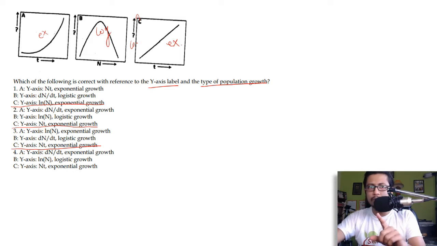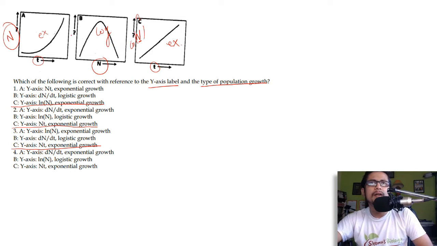And we also know that for any type of graph, the graph gets linearized if we plot the natural log value in the y-axis, because in the x-axis we have time. So obviously in the y-axis we have n, because the growth pattern is always calculated based on the n value, the total number of individuals present in the population. So it will be natural log of n to give a straight line. A curved line we can obtain without any natural log, that is only the change in number that we can easily find out, that is n here.